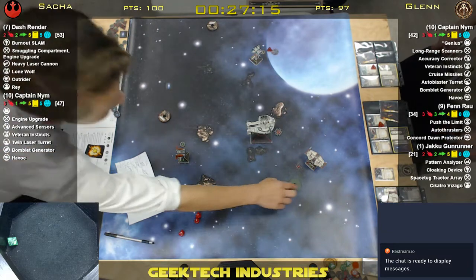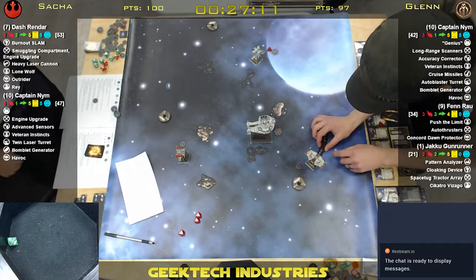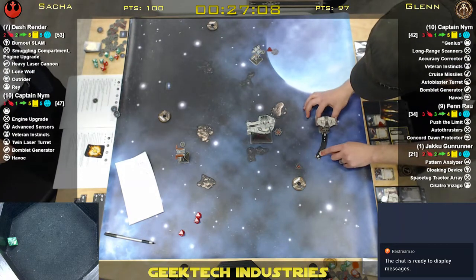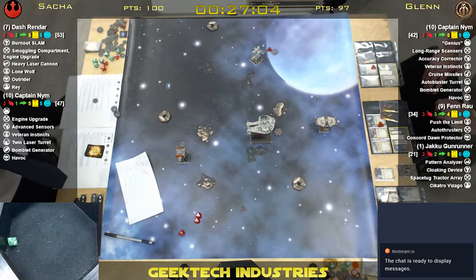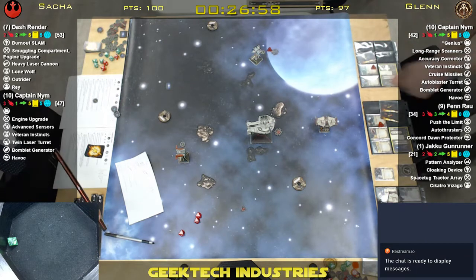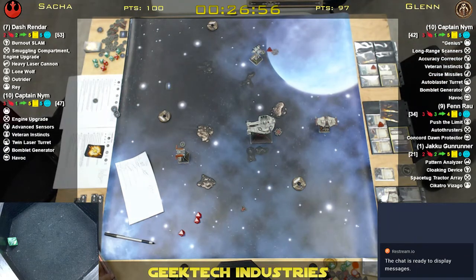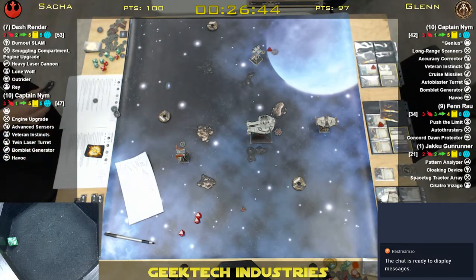Okay. My Nym gets to go. Actually, here's the thing, though. Now you get an action. You can measure for the target lock, but if you measure and I'm within range, now you're committed to it. I think I'm already in range, actually. Sometimes it doesn't. That's a tricky range to eyeball. It's probably within a couple millimeters of range 3. Yeah, I think I'm just going to boost to get in range then.